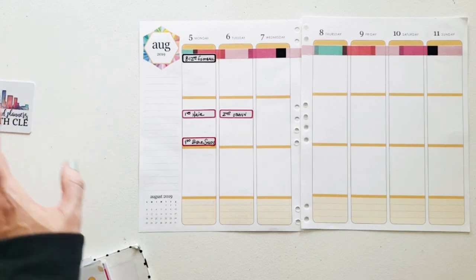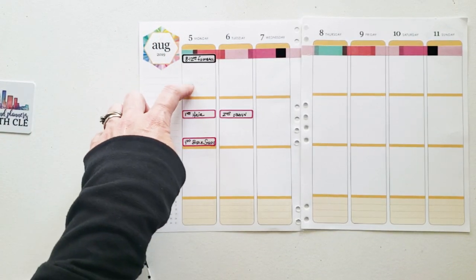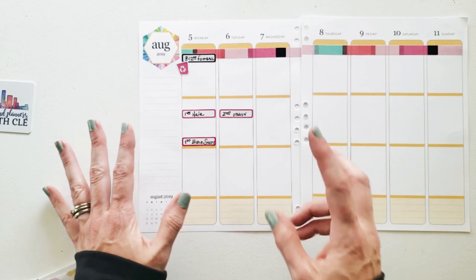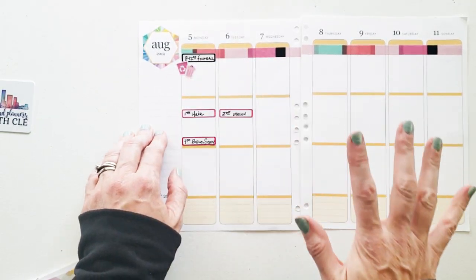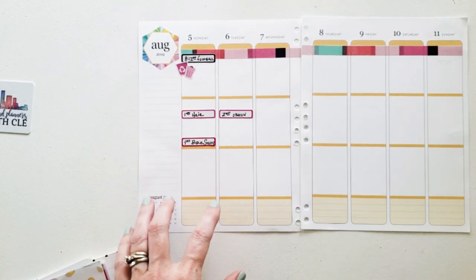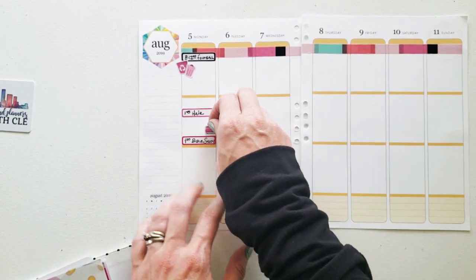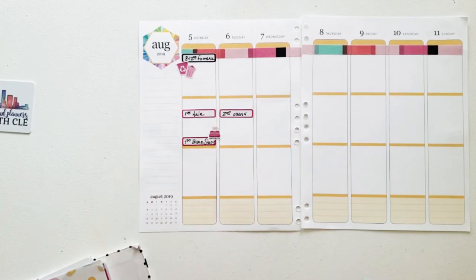Now Monday, garbage and recycle do come, so we're gonna put that there. And I'm gonna try something different this week. I'm gonna try to do a little bit more freestyle, not rapping, but I'm just gonna put things where I want them, at least in accordance. Usually I don't do icon stickers yet, but let's put that book Bible study thing right here. I'm gonna stick it in the space because why not?